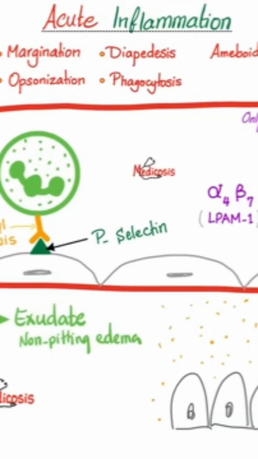Acute inflammation. What's the problem? The problem is that your body has been invaded with microorganisms, for example, bacteria. These bacteria are not located inside the cells. They are not located in the blood, but rather they start in the interstitial space. Now, we would like to fight these bacteria, but the problem is that your neutrophils are in the blood, but the bacteria is outside of the blood vessel. So what should we do? We should push the neutrophils away from the blood and towards the interstitial space. How does that happen? In several steps.